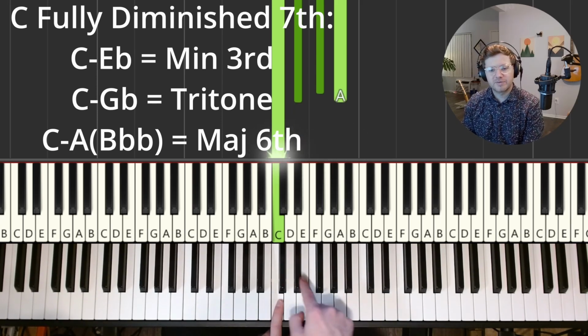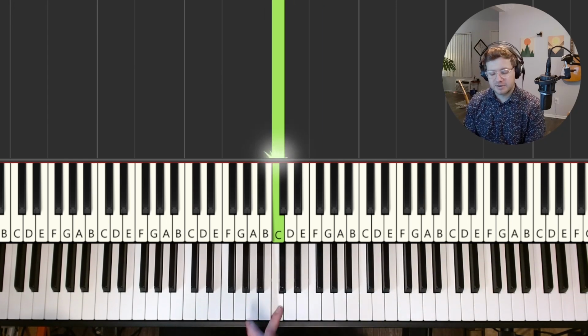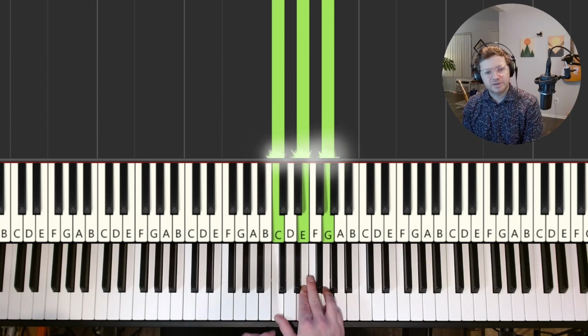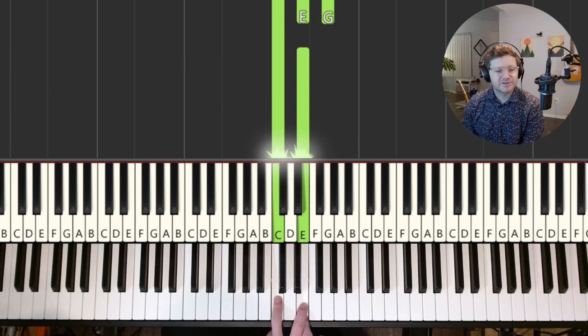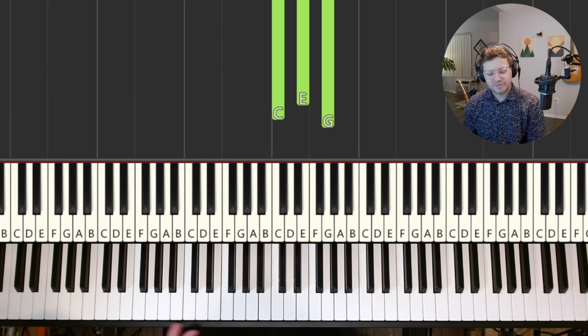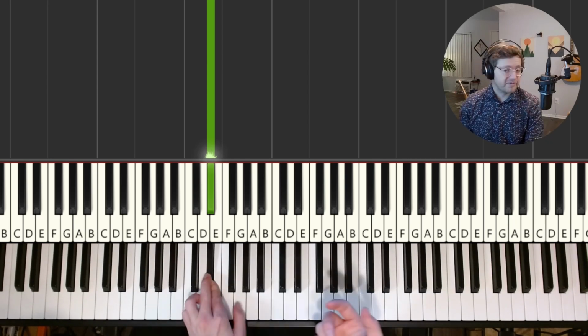If you know what intervals make up each chord, you know how to build that chord from any starting note. Okay, so C, E, and G, major chord. That's got a major third interval and a perfect fifth on top. Now if we start from another note, let's say something trickier that you wouldn't think of off the top of your head, from a black key.